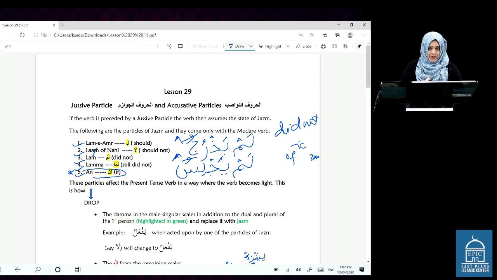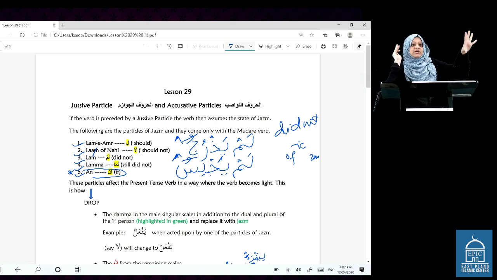The last one that we're going to do, like I said, we're not going to talk about right now, is lamma. One lamma we know that comes with a noun, and that is translated as when. This lamma will be obvious because you're going to see a verb right in front of it. It's very rare in the Quran, I think 2-3 places, if I remember correctly. When lamma comes in the Quran with a verb, lamma means not yet or still did not.